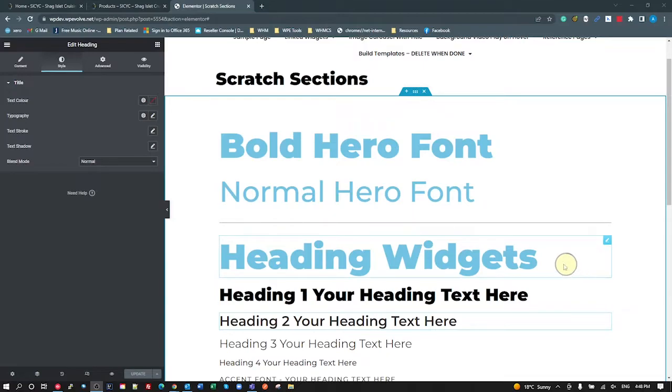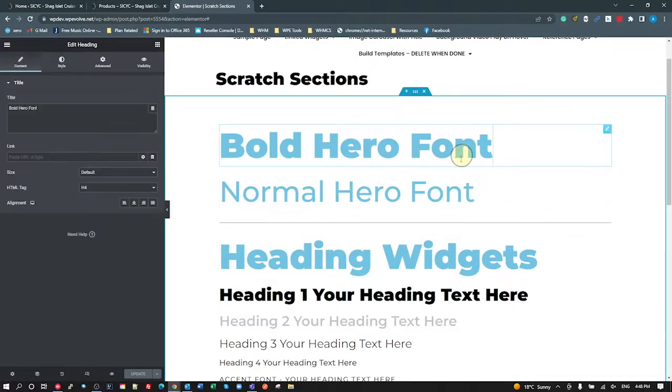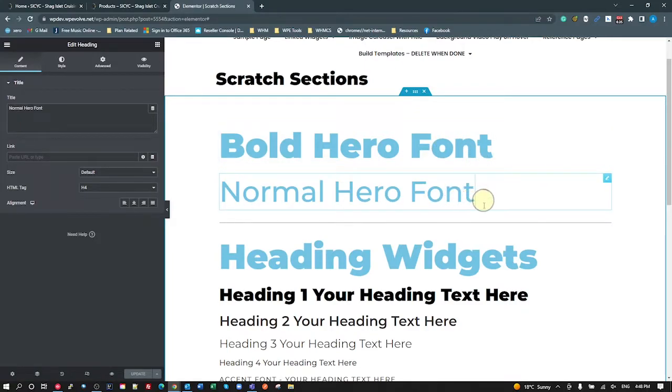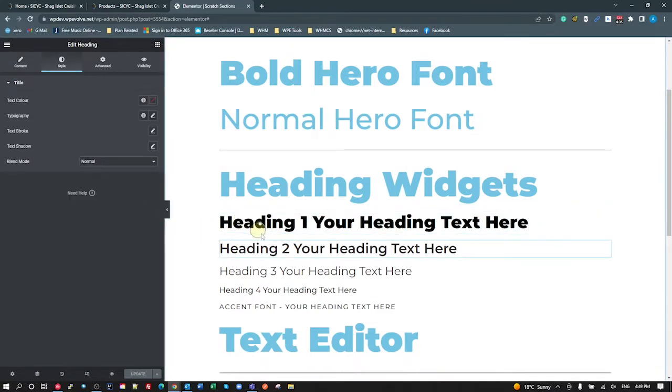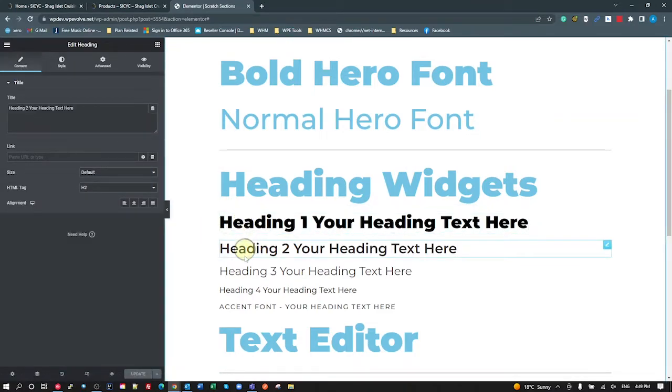So I've got a test page worked out here. I've just got two fonts at the top here, which is what I'm calling a bold hero font and a normal hero font, and they're obviously very large. I'm using the bold hero font to separate my sections here. I've got 4 heading widgets, just the standard Elementor heading widget, from an H1 through to an H2, an H3, H4.